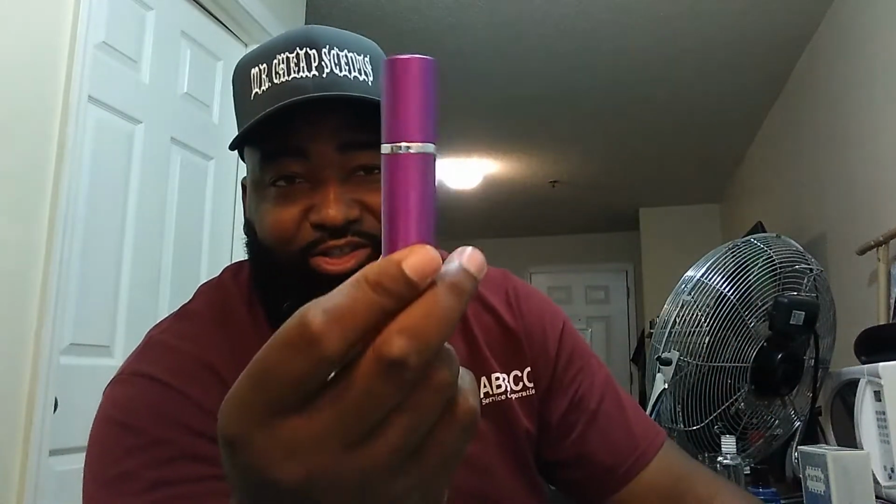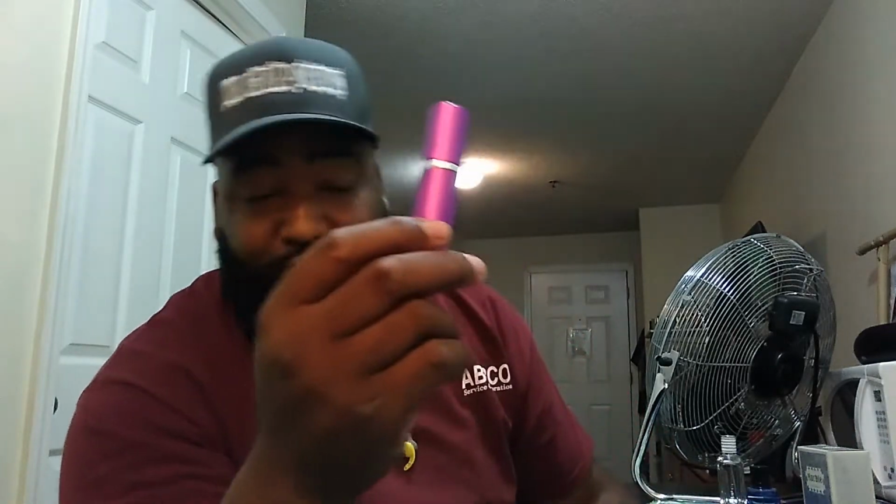You're wondering what's in this. This is Derby Clubhouse Blanche. And this is from the house of Armaf. And this is one that is considered to be a clone of Silver Mountain Water by Creed. I have never smelled Silver Mountain Water, so I cannot confirm nor deny that this is a clone of that. I'm just going off of what everyone else says and what I've seen online.